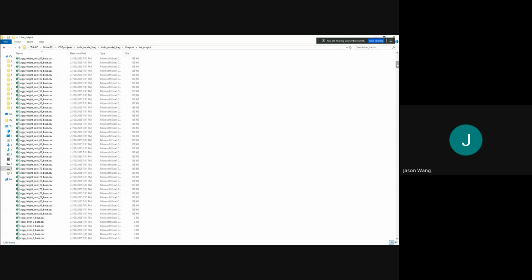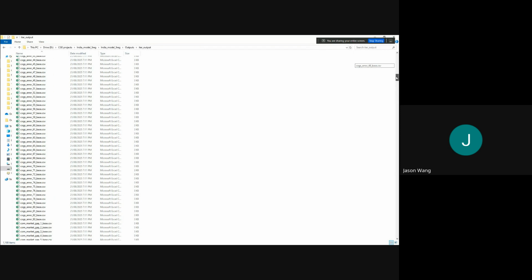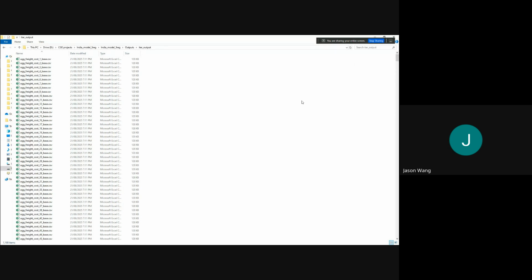You can see these are some of the temporary results from the model. Because of the way this model works, it gives us the answer by going through what's called a general equilibrium seeking process. This process takes many, many iterations of the code. So you can see here we've got results for the iterations in this folder.